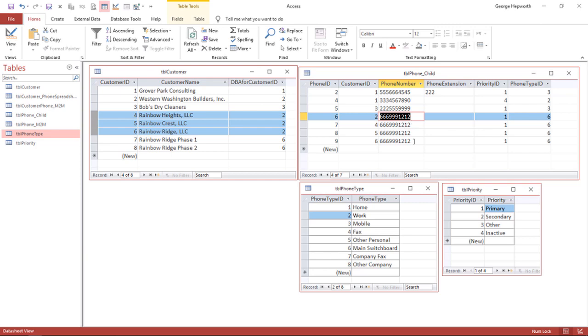This particular number is here 4 times, once for the parent and once for each of the subsidiaries. And of course, if I were to continue, there would be 2 more for each of the phases of that one DBA or subsidiary. So this doesn't look so good to me because I really don't like to see redundant duplicate data.